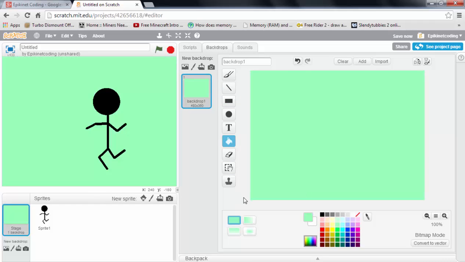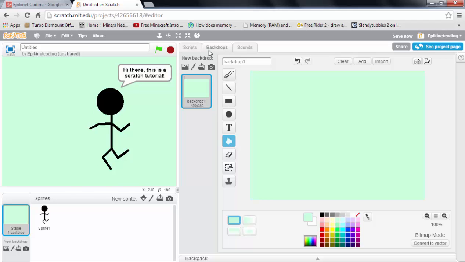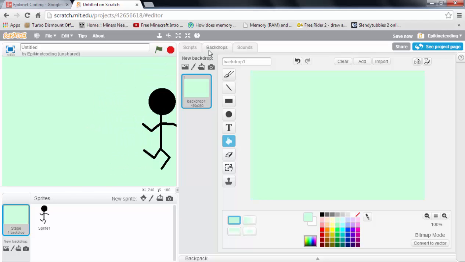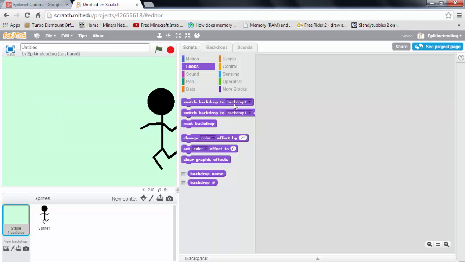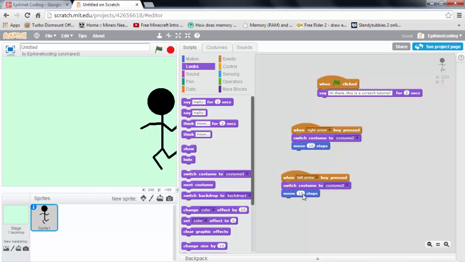We'll just have this type of background. Oh, that looks nice. Nice for hurting your eyes. So let's start. We do this. Oh, I'm pressing the left. It goes that way, and it goes the right. Okay, that's not what we want. So let's go back to scripts for this. Move 10 steps. This is the problem right here. No. Motion.